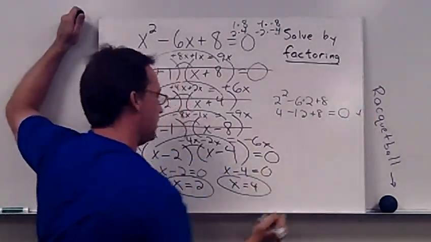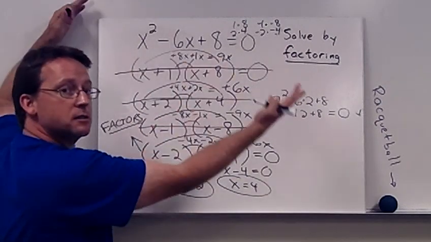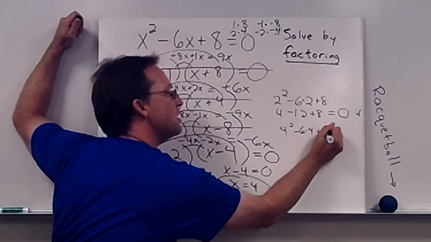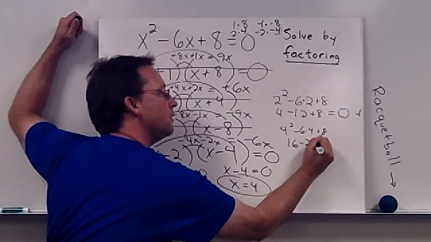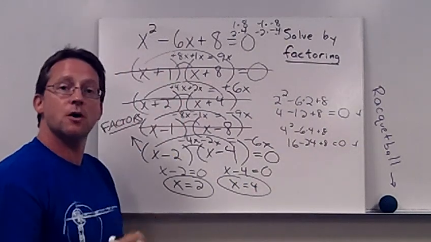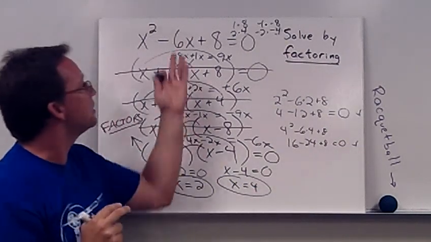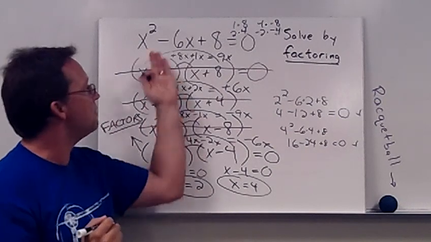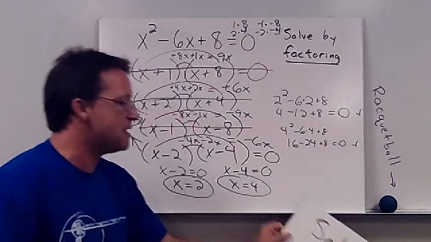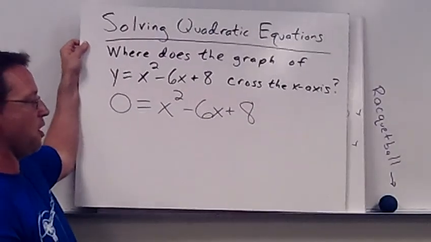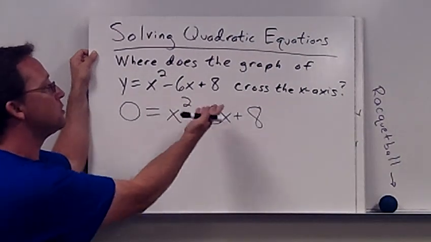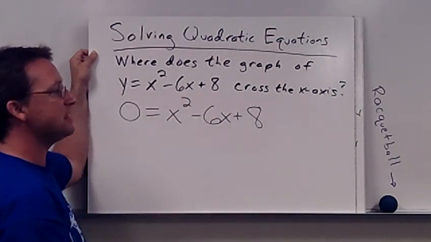And that checks out. If I plug 4 back in for x into this expression, I would get an expression that, if I simplified it, would equal 0. All right, so I've found the two values of x that make this statement true, that make this expression equal to 0. Remember also that this problem originally came from us trying to find x-intercepts, trying to find the values where this equation crosses the x-axis.